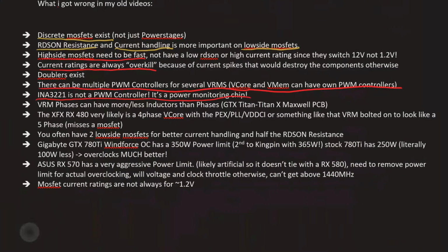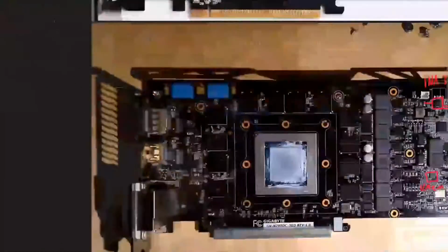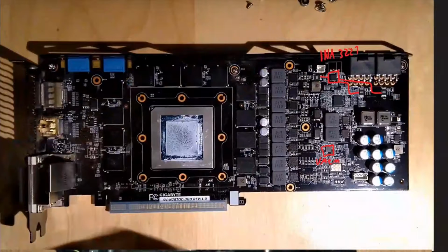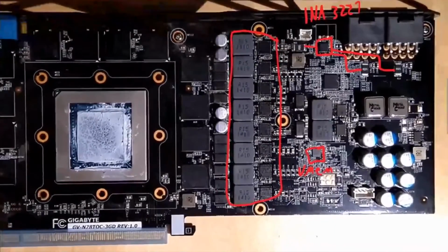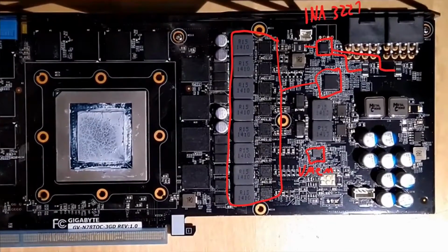So, next thing, also something interesting. And that thing is, you can see that on the reference version of this PCB right here. So you have your vCore VRM right here, and those are 8 phases. Like there's a PWM controller that has 8 PWM signals going into each of those phases, and the reference PCB looks slightly different. My Zotac GTX 780 Ti is a reference PCB.